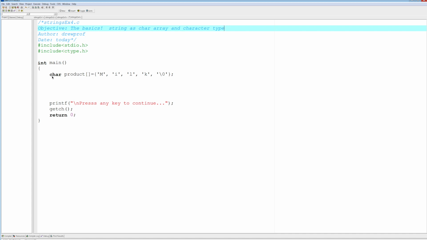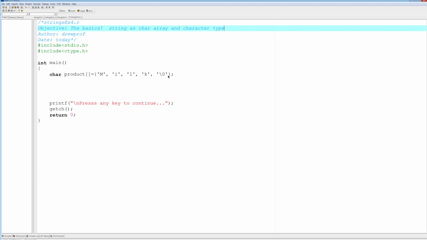Notice here that I have char as a data type, and I have an array. Notice I don't have a fixed size right here, so there is no integer between these brackets. The reason is it's already initialized to the exact number of characters that are in here. Now, it's very important that you terminate your strings with the null character, \0. Okay? Now, can we detect this to figure out we're at the end of this string, or at the end of this array, so we don't go any further?